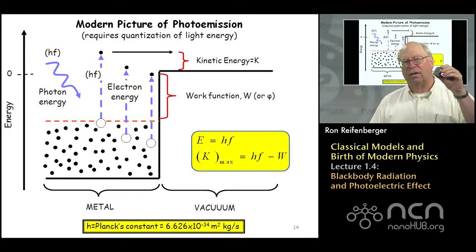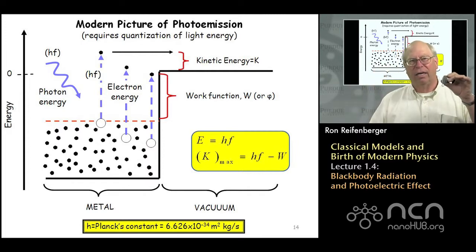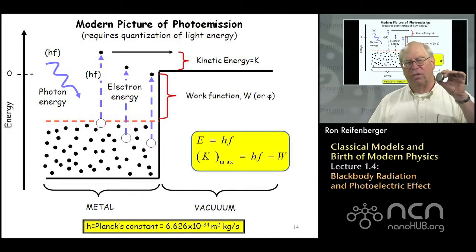That means it has a fixed wavelength. Only one wavelength of light illuminates the metal surface. All the action, all the electron emission, occurs right at the surface of the metal. Some of the light that comes in is, of course, reflected. That light we're not interested in. Some of the light that comes in actually penetrates into the metal, and it's that light that penetrates into the metal that causes the photoemission process.